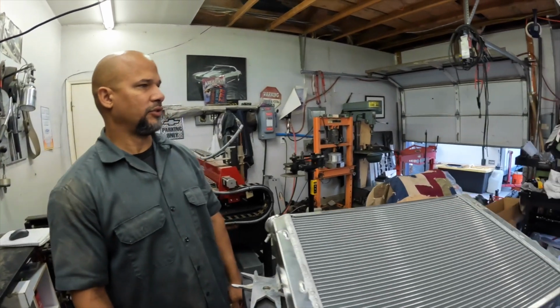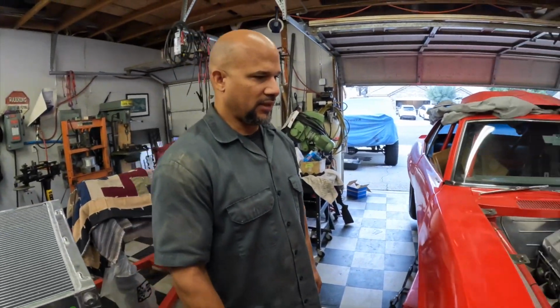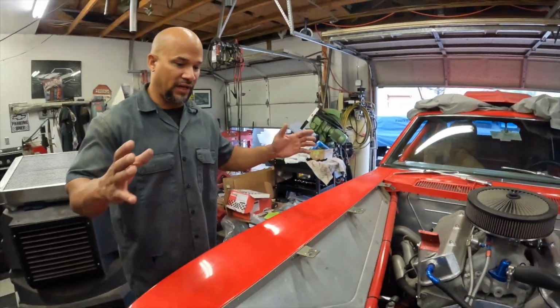And then you are going to weld up the braces, right? On the frame? On the frame. Okay. So I think that's it for this morning. And then once we get that all squared away, then we can actually finally mount it.